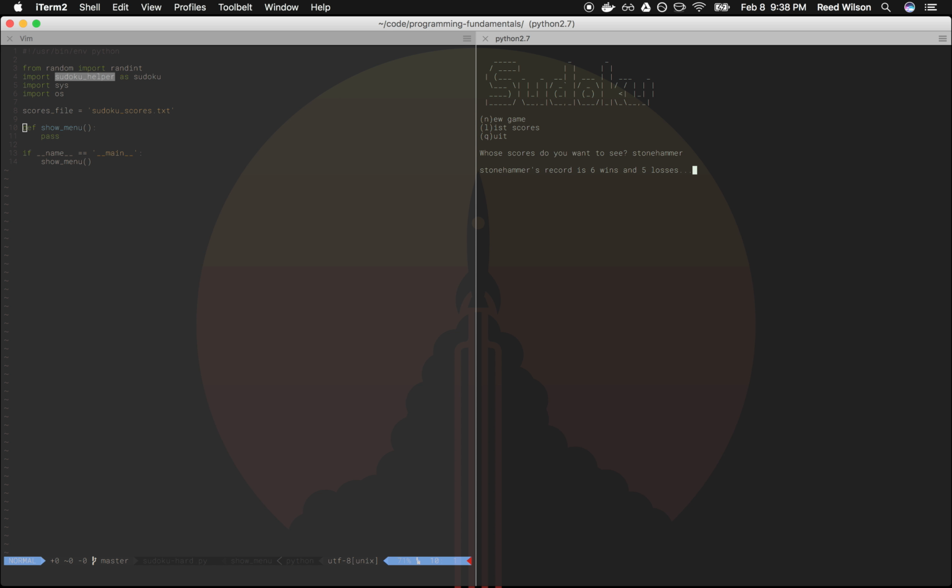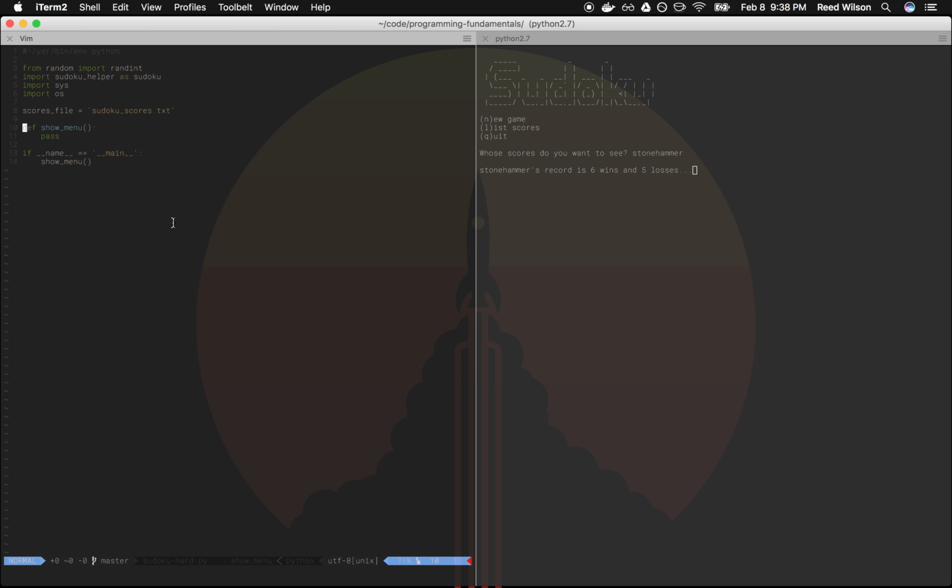Then finally, when they quit or when they win, you're going to have to print out, and when I say print out, I mean write to a file. You're going to have to write the outcome. So I had to create a function that is write outcome, and it takes the name of the person and the outcome, whether it was a win or a loss, and it's going to write it to this Sudoku scores.txt, just like we saw earlier when we opened that file.